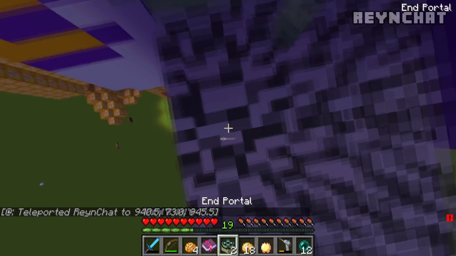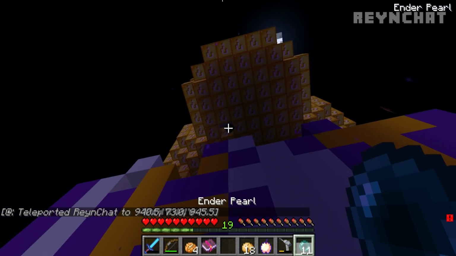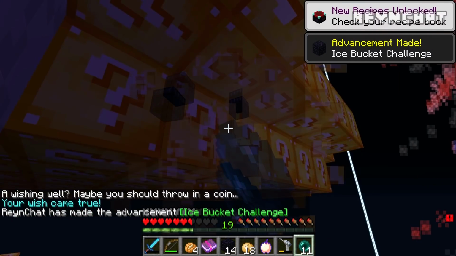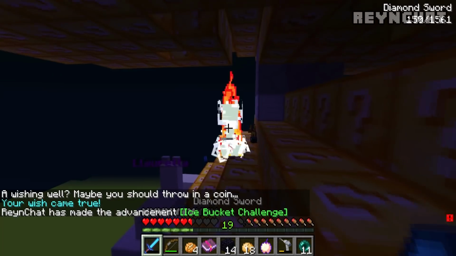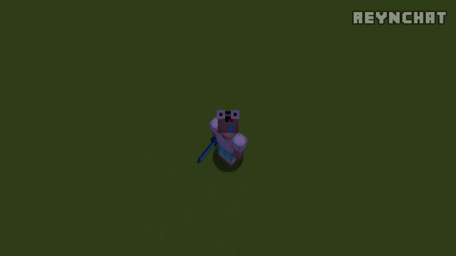And maybe I can use my end portals now. Come on, and let's use these ender portals. Oh, sorry, ender pearls, not portals. Okay, and let's open these lucky blocks in Chica's head. Come on, let's open these. Oh, creeper, man. No.